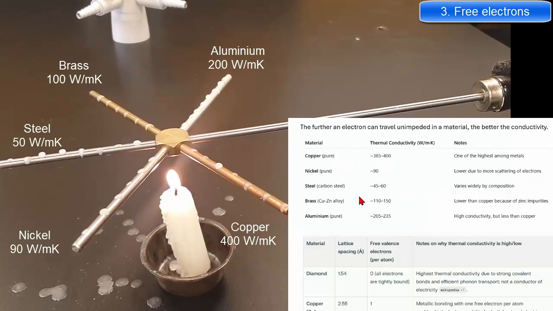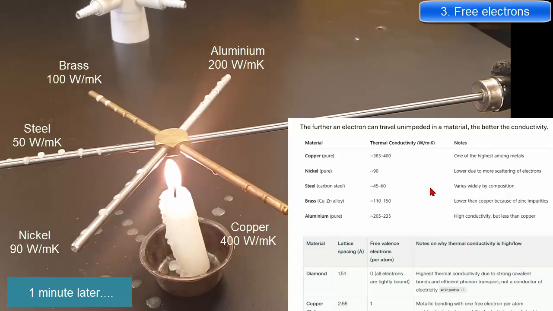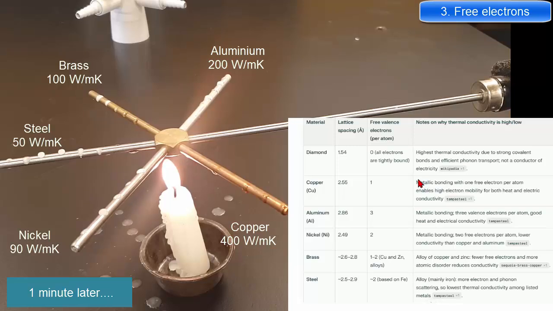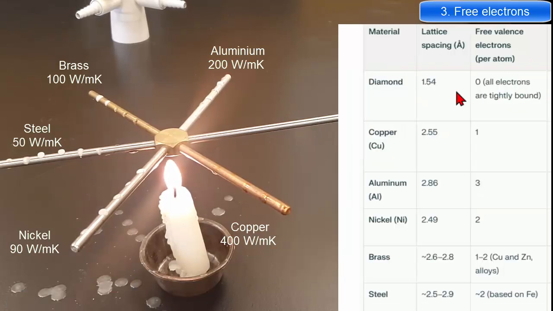So you'll expect copper to be the best, then aluminium, and then I'm not so sure about the rest. They're a little bit more similar in values. All right, so just giving you an analysis of that. So just putting those numbers here. Now, diamond is by far the world's best conductor of heat, but it has no free electrons. We'll talk about that later in phonons in the next bit of this video. And so we're just looking at these 5 metals here.